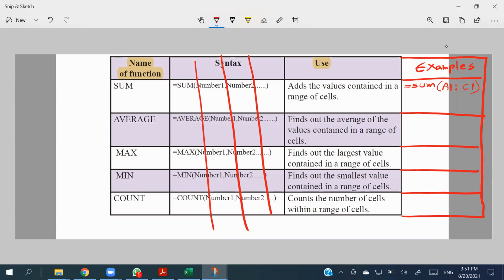Oh, it seems I don't have enough space to write the examples, people. So I'll take a new one and write the example. So you may copy that accordingly, right?